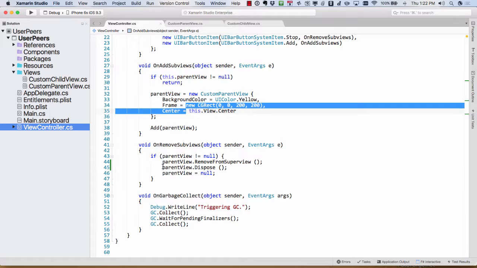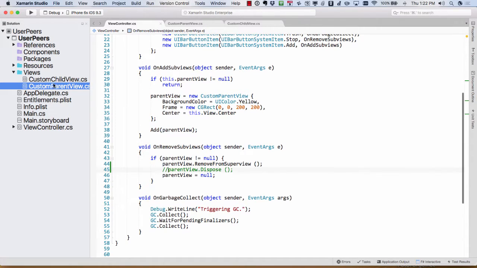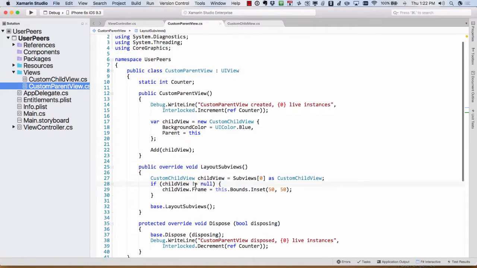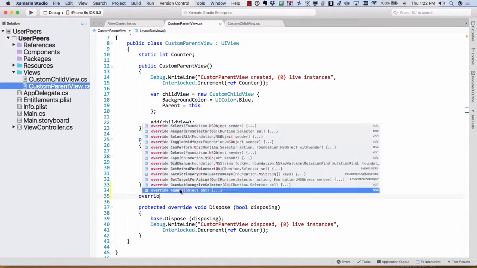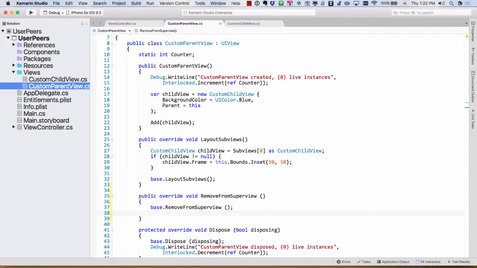Now, this is fine, and this does work, and you need to remember to do this. However, this isn't as intuitive as it could be, because really the problem is actually between these two objects. And I'm fixing the problem here in the owner of those two objects. So let's just comment this out and see if we can do something at this level to get rid of it. Now, there's a couple of things that we could do. It turns out there is an override so that when I get removed from my super view, I can go ahead and get rid of my child as well. And so this is another way to handle this.